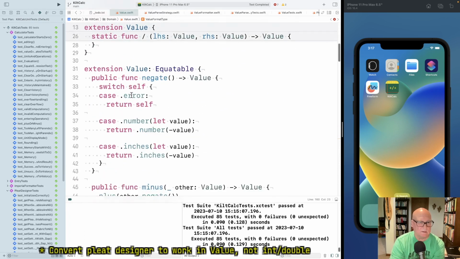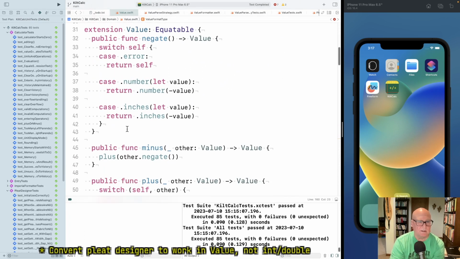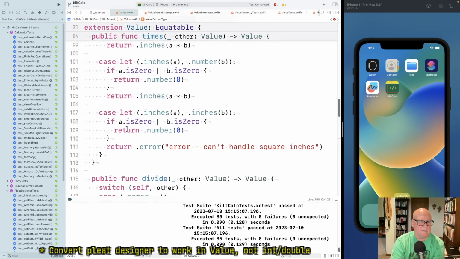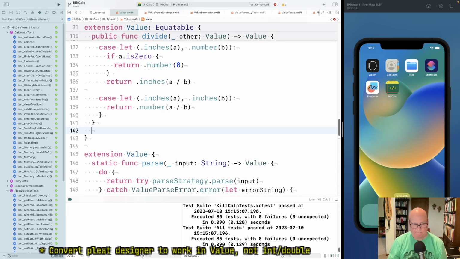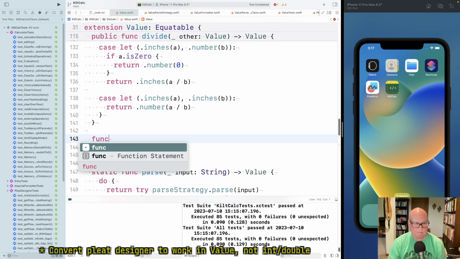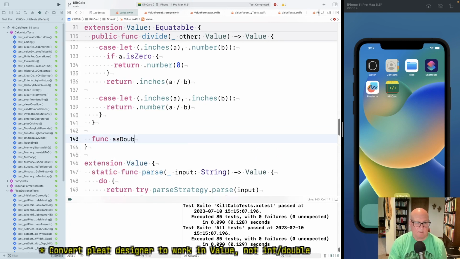All right, so I'm going to make a function. There's negate. As double.